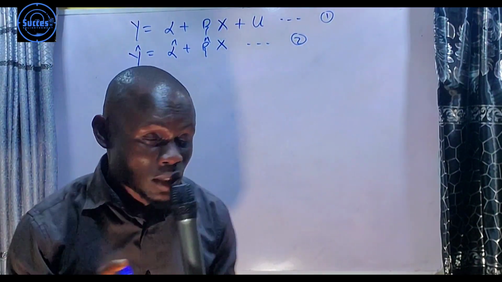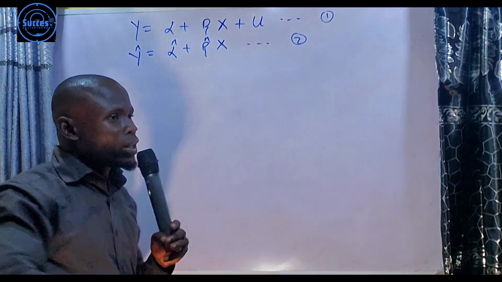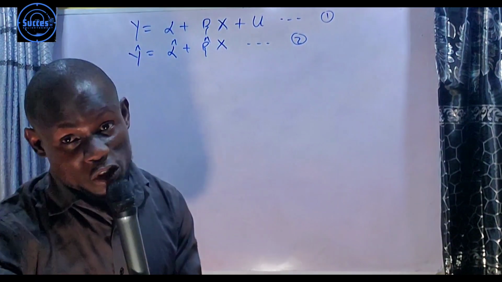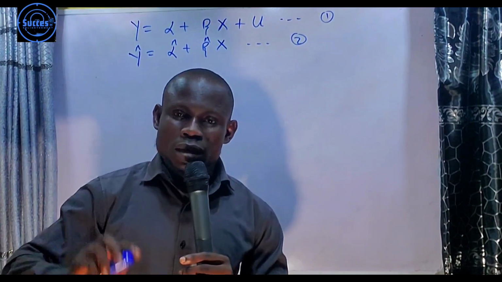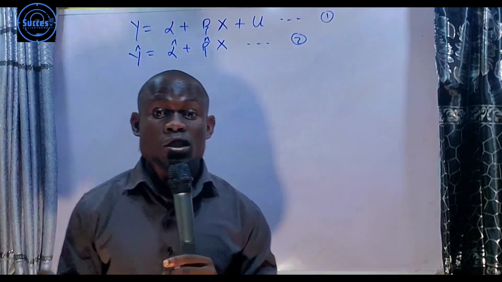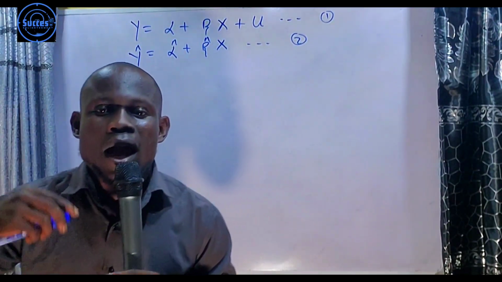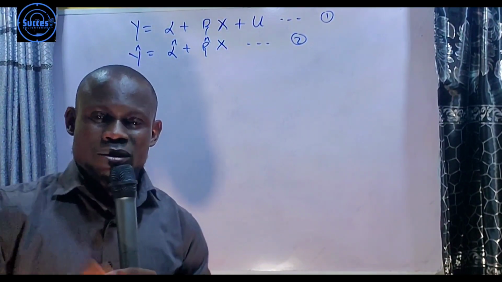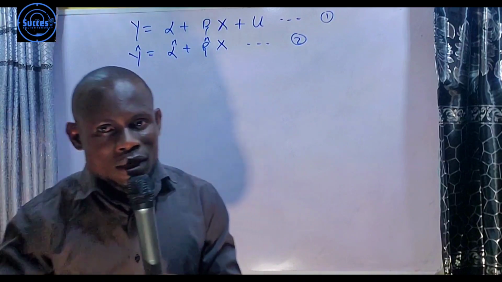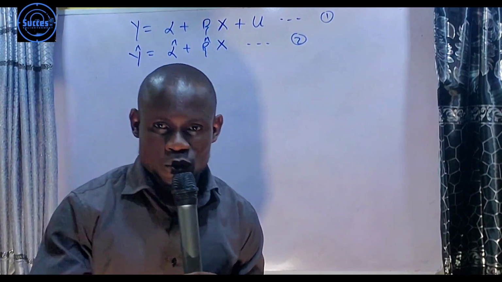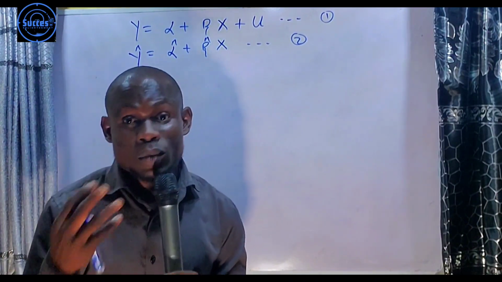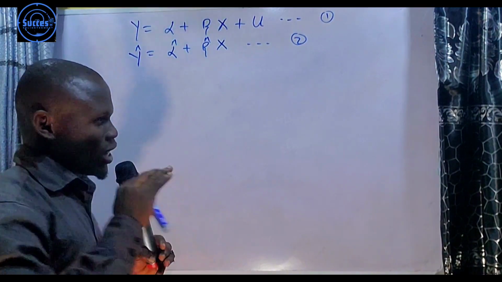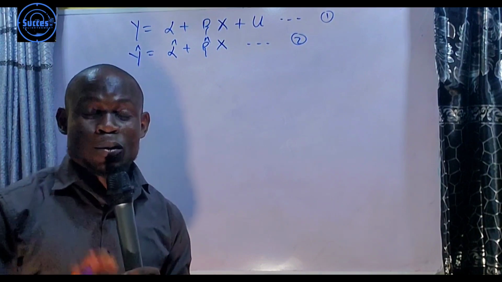The error term is no longer here because we've already estimated it, and the error term is already taken care of in the estimation. Furthermore, when we make our economic analysis, we find what we call R square. Don't bother about that now. When we get there, we will explain what R square is. R square means coefficient of determination, by the way. But for now, let us climb the steps one at a time.